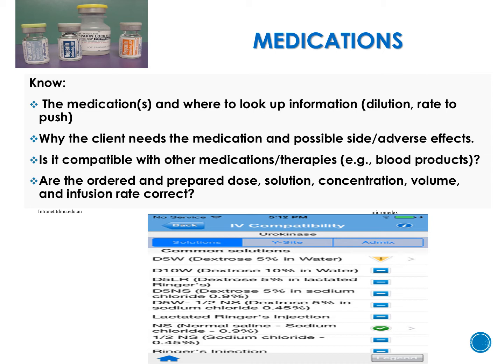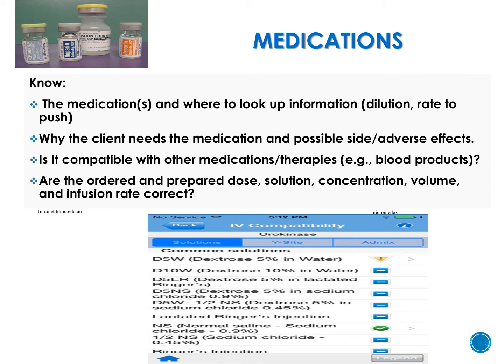You need to know if the medication is compatible with other medications or other therapies that the patient could be receiving. For instance, if your patient is receiving IV fluids, is the medication compatible with the IV fluids that you are giving? We have blood products on the screen as an example, and there aren't any medications that are compatible with blood products. If you're giving blood, then you have to start another IV site if the patient happens to need anything IV push while they're receiving the blood.